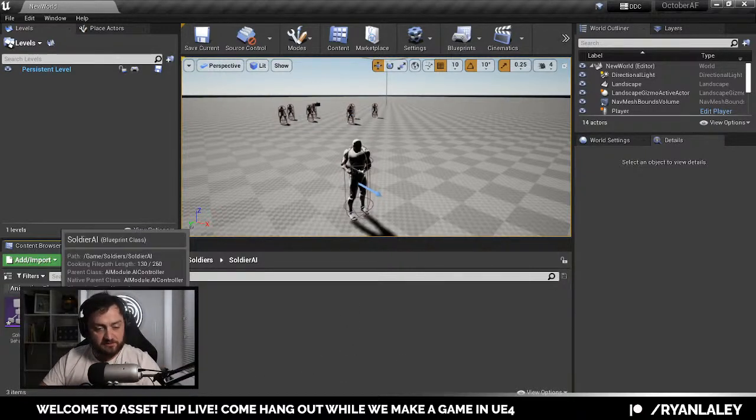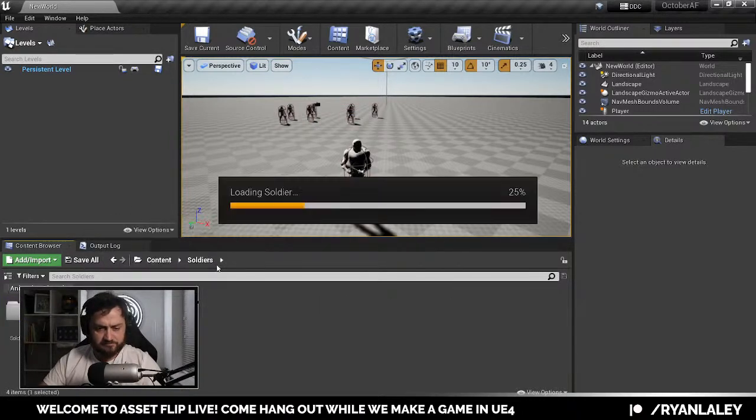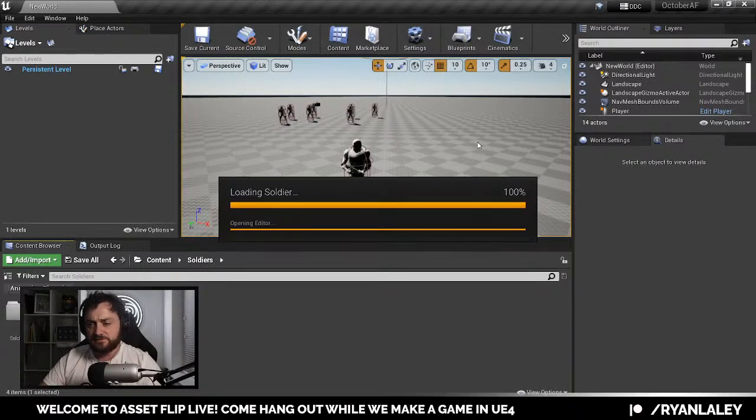Okay, so now I need to set up our guy here to use the controller. So now go over to his class default settings.